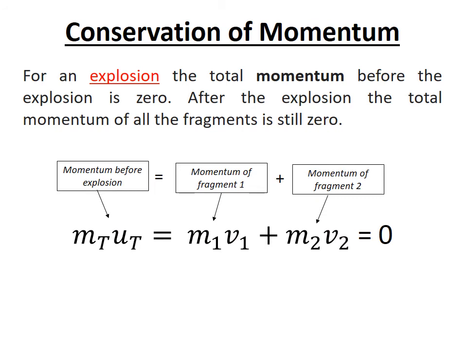This equation looks a bit scary but it's very simple. So for an explosion, the total momentum before the explosion is zero, and after the explosion the total momentum of all the fragments is still zero. Hard to believe isn't it - that an explosion, all the fragments, if you add up all the momentum of each fragment it comes to zero. But that's very important to understand. So here we go - here's the momentum before and that must equal zero, and this is the momentum of all the bits afterwards and that must be equal zero as well.